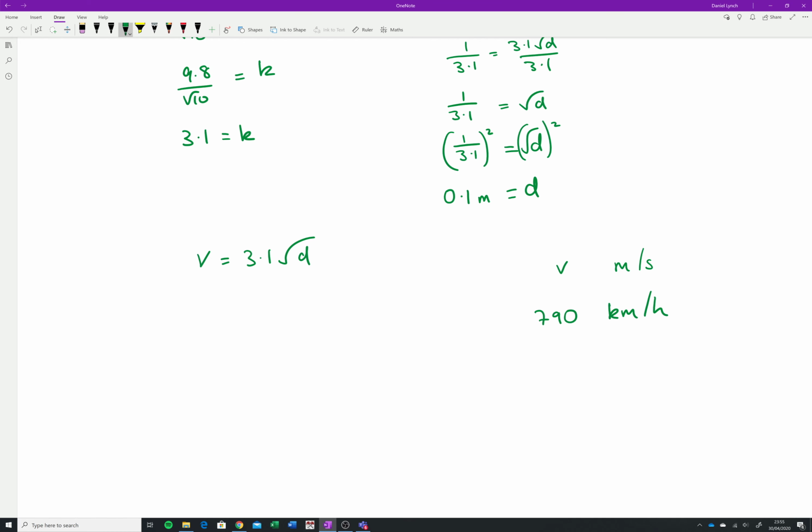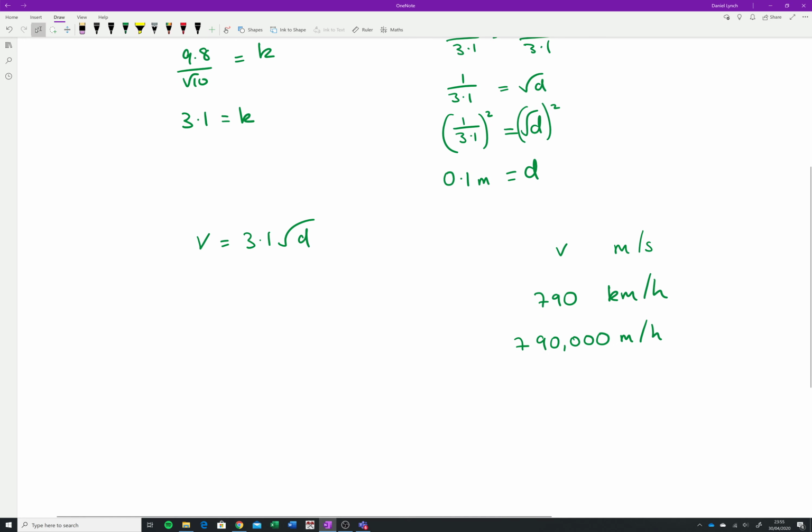So the first thing that I would do is I would say, okay, it's doing 790 kilometers per hour. How many meters is it doing per hour? So it's going to be doing more meters, obviously, and you multiply by 1,000. So that is how many meters it does every hour. It's funny, sometimes people are like, do I divide by 1,000? Do I multiply by 1,000? Just think about it. If I'm doing 790 kilometers, am I doing more meters or fewer meters? And clearly you're doing a lot more meters. So you're multiplying. That's maybe just a little shortcut way if your intuition isn't great.